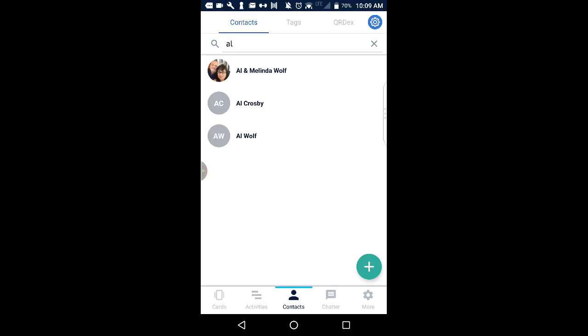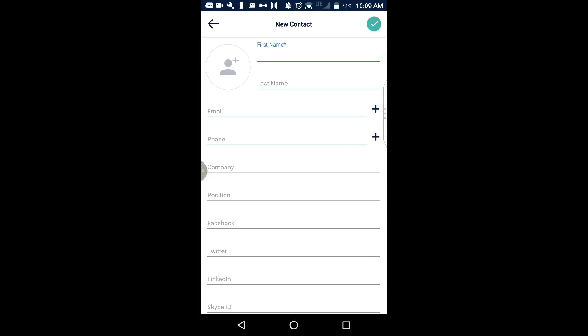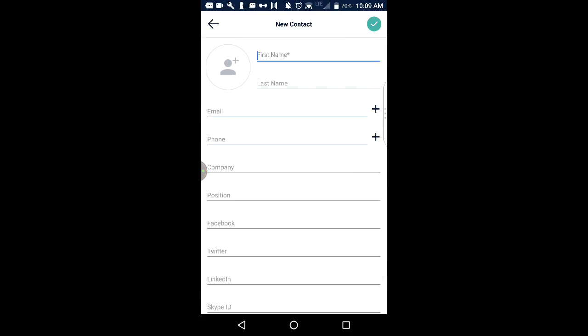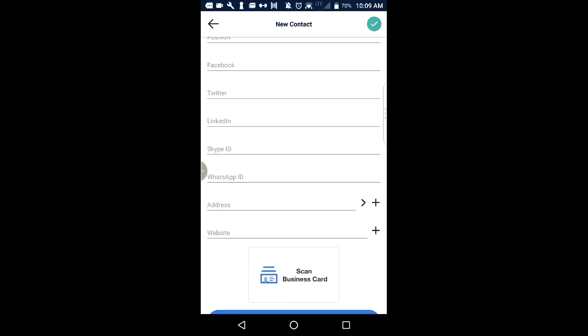Let me show you really quickly how to click on this and add a new person. So just to recap, you're going to go into your contact screen, you're going to hit the plus button, and then you can add a person's first name, last name, whatever it may be, all the details.